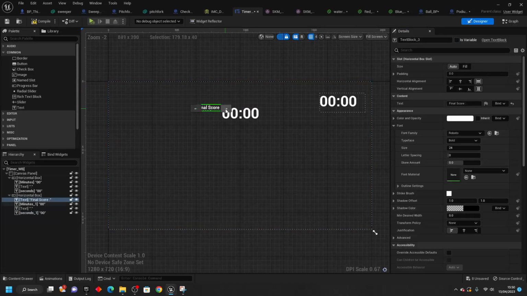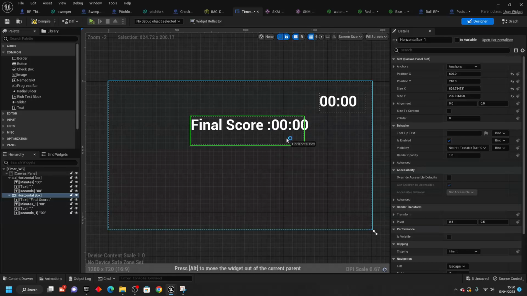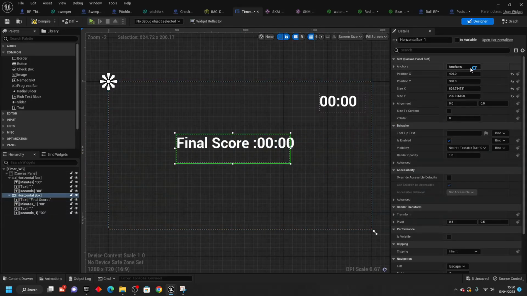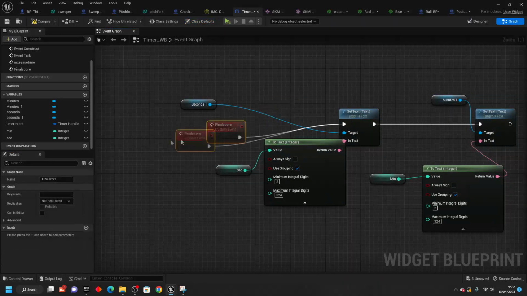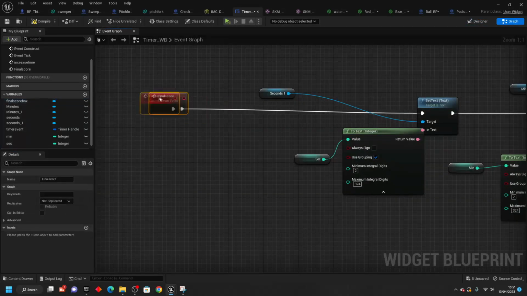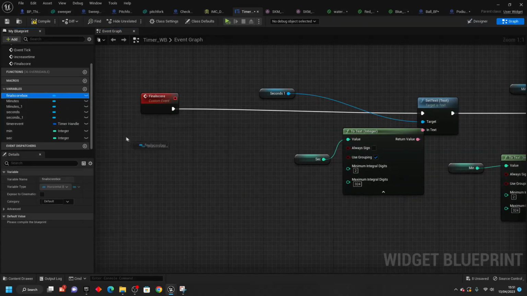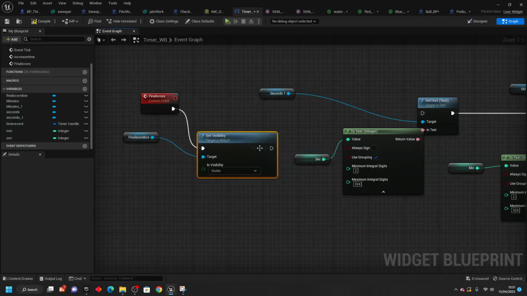I'm just going to adjust this so it's the same size, so 80. And I don't want this visible all the time, so just anchor this to the center, and then for the visibility, make it hidden. This will make it so it's not visible. And then when we get the final score, I'm just going to make it so we can see this. So if you just select the horizontal box, make sure it is a variable, and just call this final score box. And when we call the final score custom event, we can drag in the final score box, get it, then set the visibility of this to be visible.